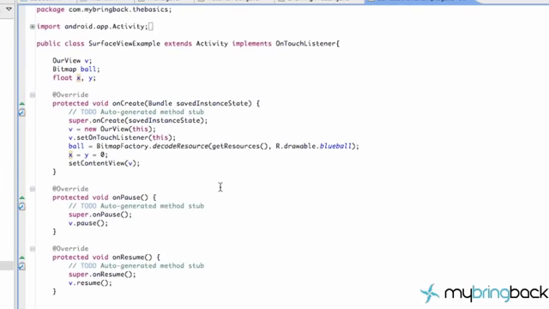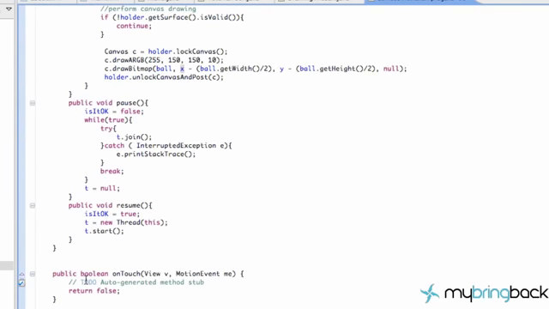And just in case you guys are just now following along, within our main activity we want to have this implements OnTouchListener, because that's going to allow us to process the touch events and all that good stuff. And once we implement it, it creates this method for us called onTouch, kind of like onClick, and that's where we're going to allow our application to process those events, get the values of where it was touched and all that good stuff.